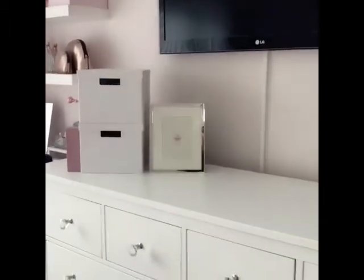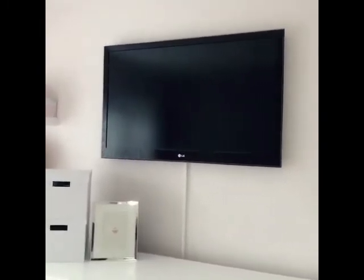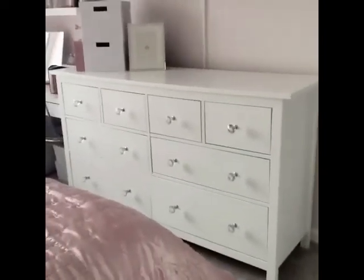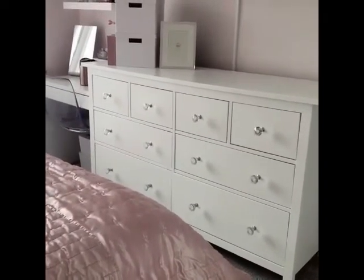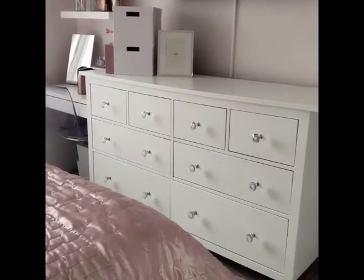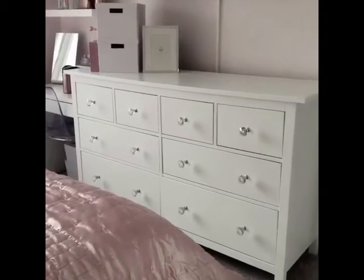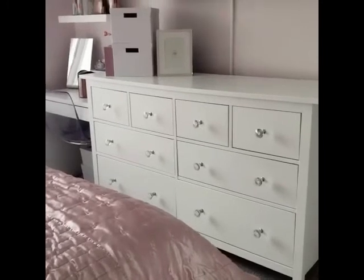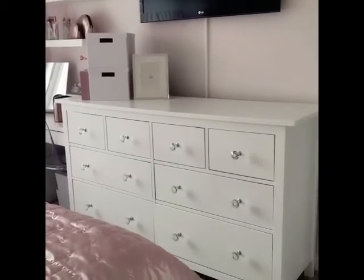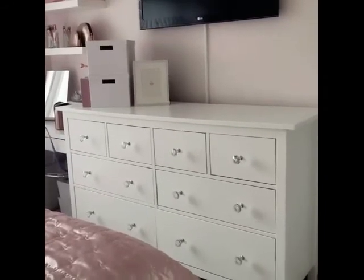Obviously there's the TV — a must-have in a bedroom. Me and my husband will often just come upstairs, watch telly, do some editing — mostly our evenings really. Then we come down to the chest of drawers. I love these — they're the Hemnes collection from IKEA. As you can probably see, I changed the knobs; you can get them in B&M but I got mine from Home Bargains, and I have them all around the house. You may notice it's a little whiter than a standard IKEA piece — I actually painted it with chalk paint called 'Cotton' — I've done all of my Hemnes collection in it. As white as we can get it is the best.